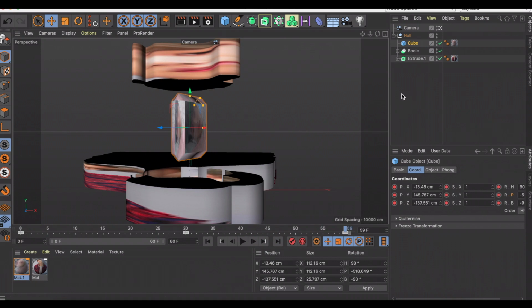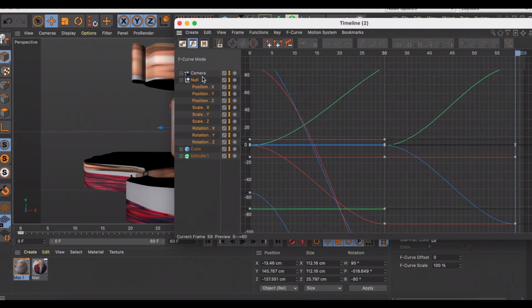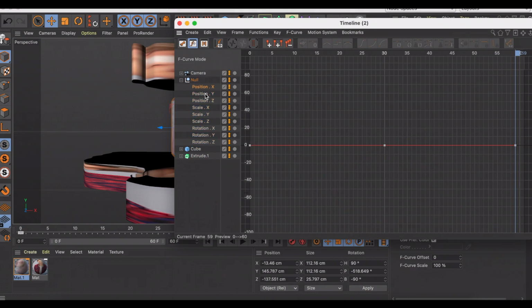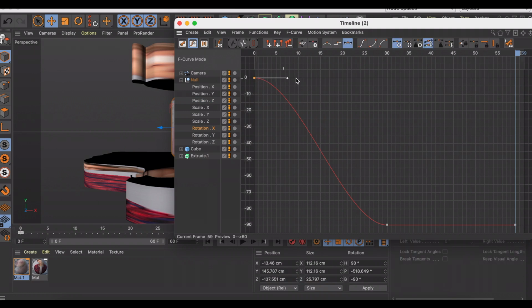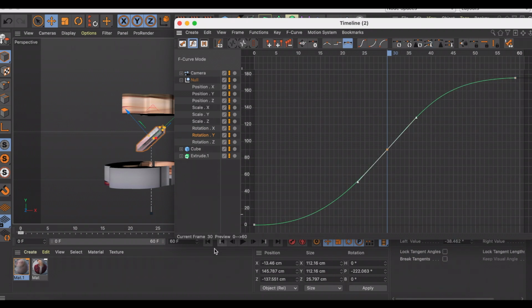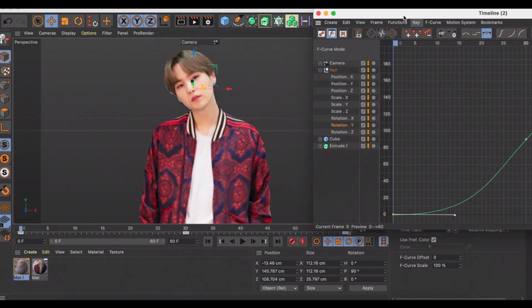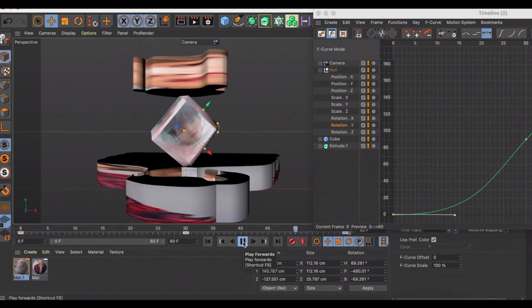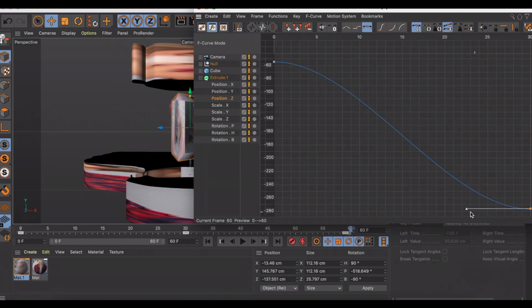Now we're going to add graphs to this, so open the F-curve timeline. First, we'll deal with the null keyframe. So the position X, Y, and Z shouldn't have a graph because we didn't change those. For the rotations though, just copy my graph, just add a smooth graph, don't make it too sharp. For the Y rotation, you should have 2 sets of graphs like this. So again, just copy my graphs. And those are all for the null graphs. I'm not going to add a graph for the camera because right now it looks fine to me. And lastly, we'll do the keyframes for the face.